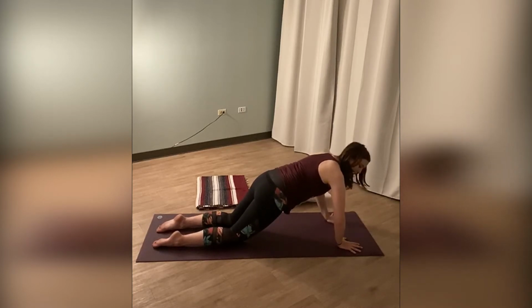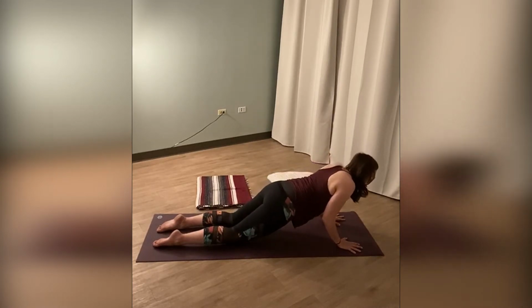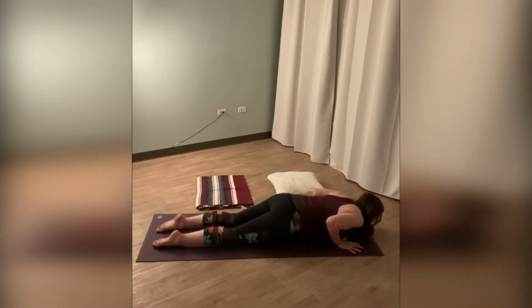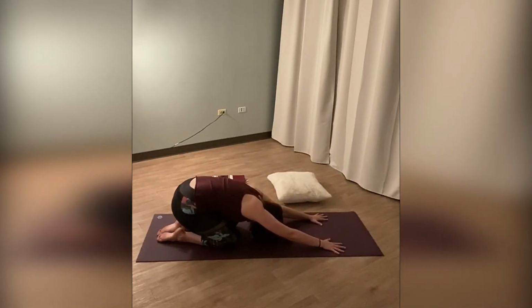And then I'm gonna bring my elbows out to the sides and squeeze them in so that my elbows are pointing back. And notice how you need to use that core position to hold yourself up. So this is a modified plank pose. And on your inhale breath, look past your mat. And on your exhale breath, start to lower yourself down, maybe an inch or two. Maybe the chin goes all the way down. Inhale presses you back up. And then exhale, stretch back, child's pose.